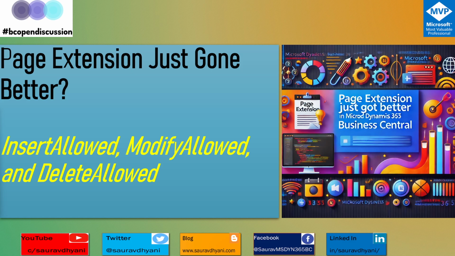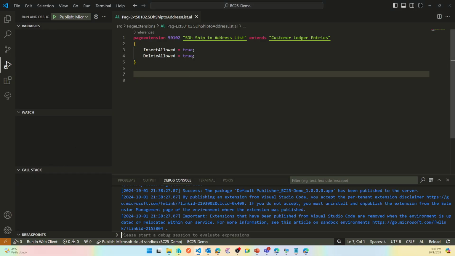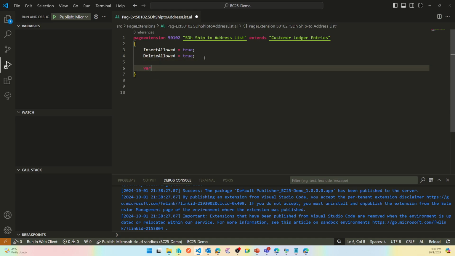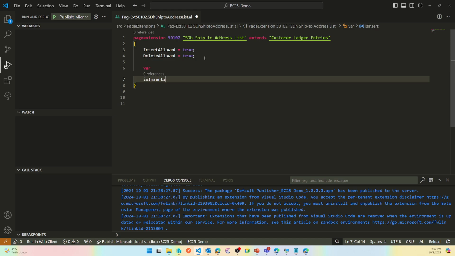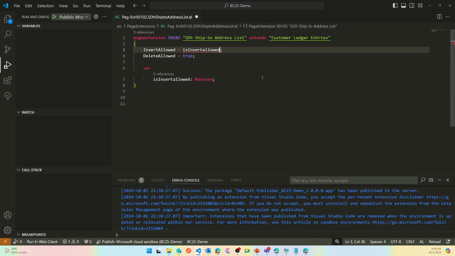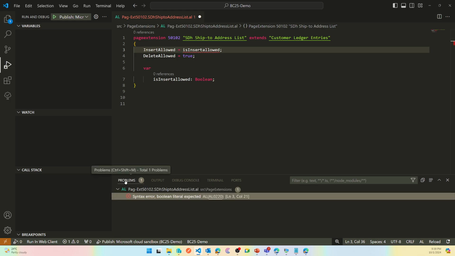Is it conditional? Not exactly, because these properties are associated with the page and they only accept a boolean value, which is true or false. And I'm pretty sure that I should not be able to, but let's give it a try. If I create a variable and say IsInsertAllowed, and somehow calculate it, can I assign that? As in, it's a boolean at the end of the day, right? So can I do InsertAllowed equals this? Not exactly, because this is a boolean literal; it is expecting true or false.